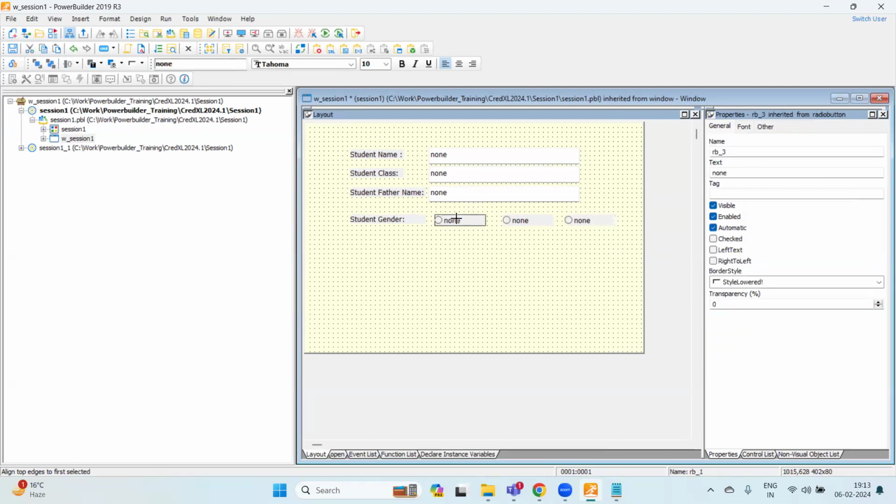So let me say it: RB, it's male, female, or you can say other. Let's see how it will look.